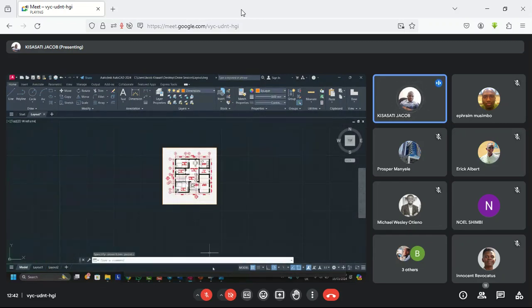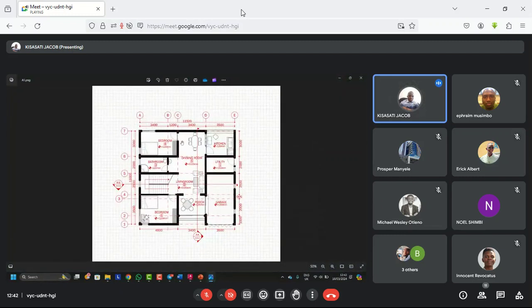Now, I want us to understand this architecture right now. The first thing, as a structural engineer, remember, we have the architects who are supposed to prepare the plans for us. So you have to take the plan from the architect and then understand what the architect is trying to come up with. The first thing is to understand the type of structure, because from that you'll understand how to assign the loads, especially the live loads.